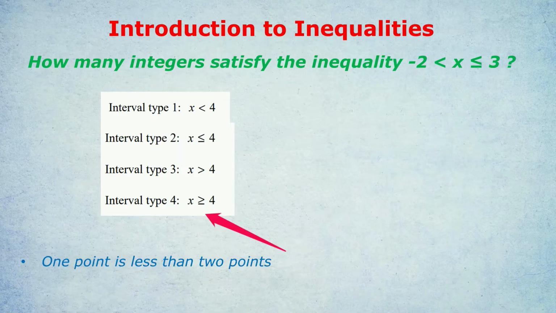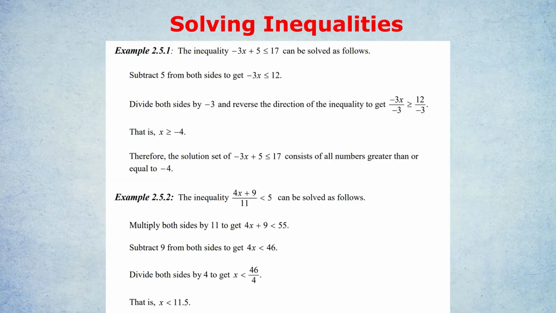So if you get a question like the one above, how many integers satisfy the inequality -2 is less than x, which is less than or equal to 3, what it means is x is in between -2 and 3. But with one caveat, it could also be equal to 3. Can you quickly name all the integers in that range? It would be -1, 0, which is an integer, 1, 2, and 3. Notice how I included 3, but I didn't include -2. Now you know that, let's get straight on to the next lesson.